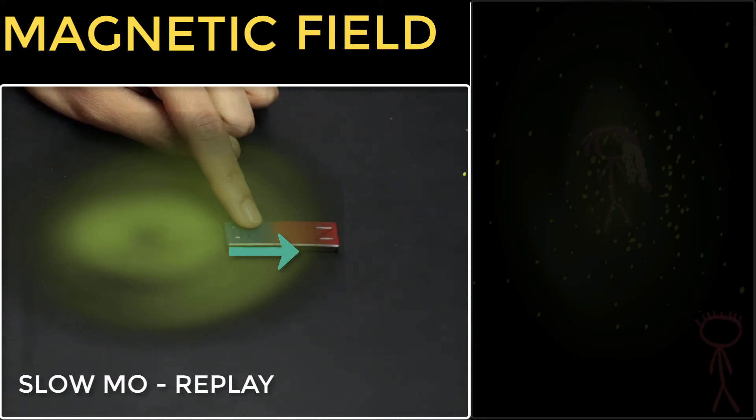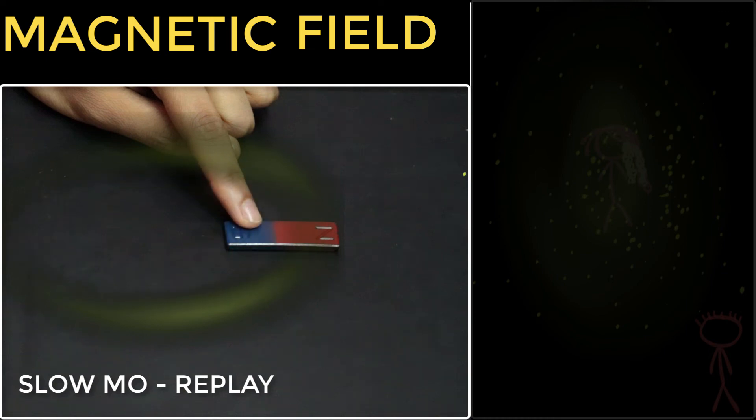Now, that time is extremely small, maybe fractions of a nanosecond, something that we may not be able to detect in our experiments, but it doesn't matter. It does exist for a very small time. And it's during that time, this magnet can still feel the presence of the other magnet.